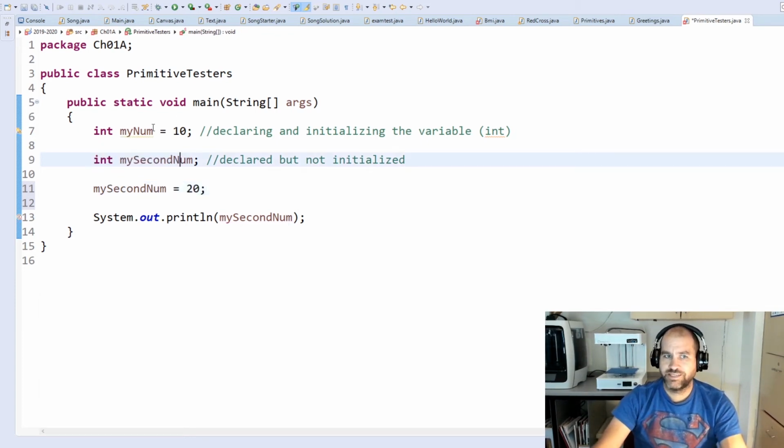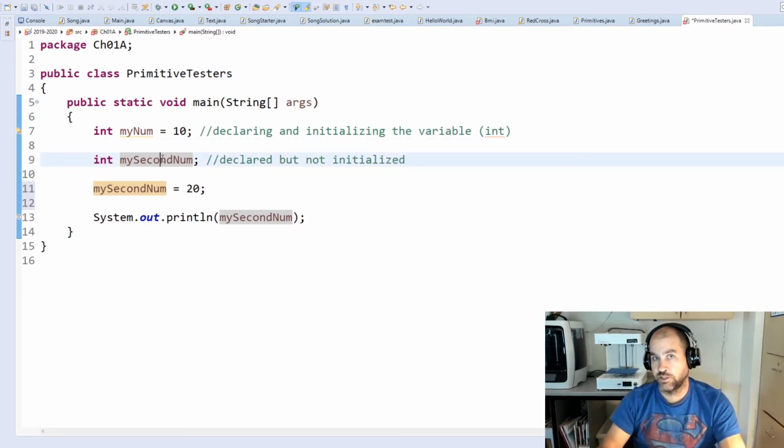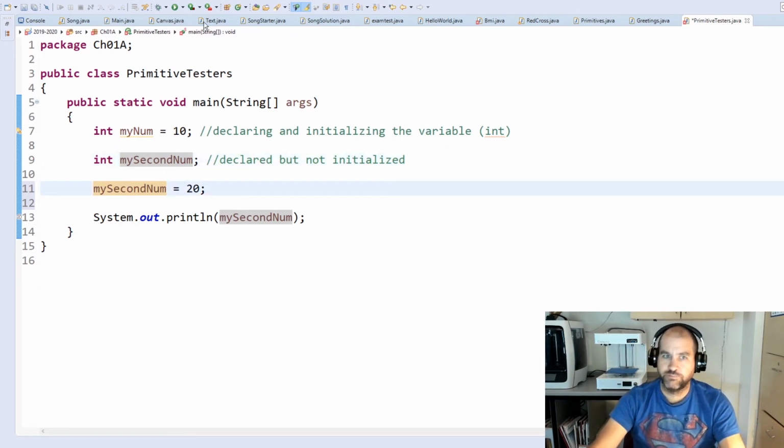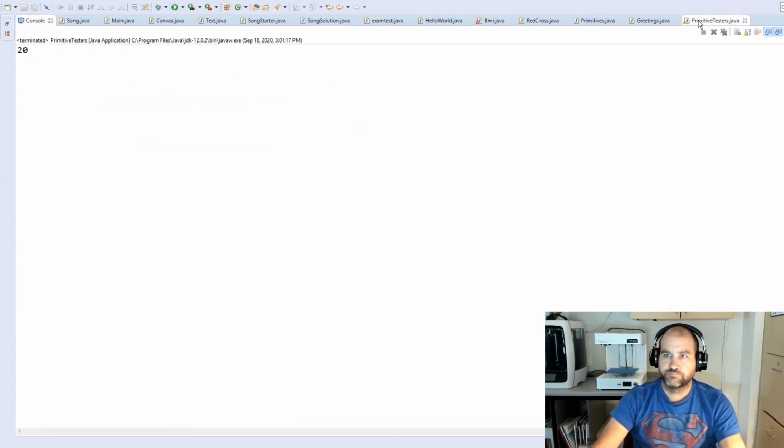The declaration tells Java that anywhere in this file where this variable exists, you will refer to it as an integer. So we've told Java I've created an integer and I've called it this, and now I have access to it throughout the rest of my code. So now mySecondNum is 20. If I run that now, it'll print 20.